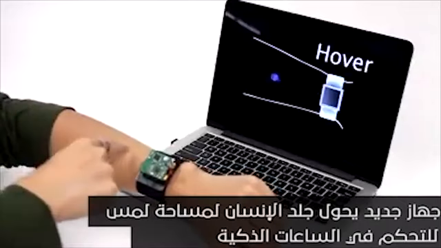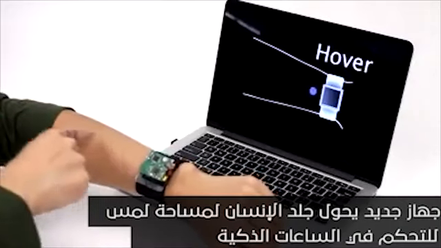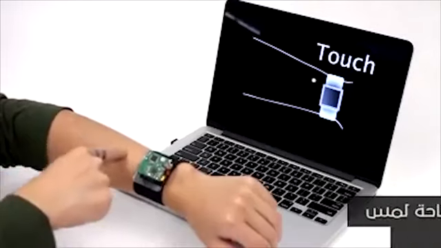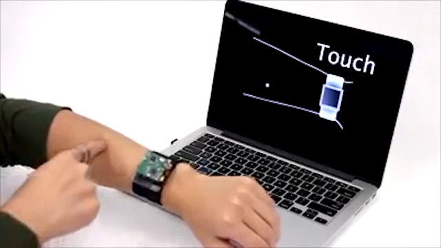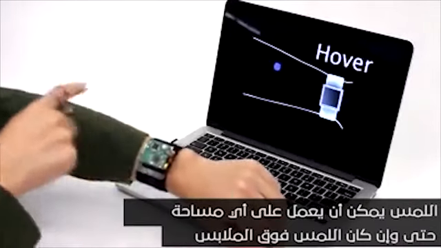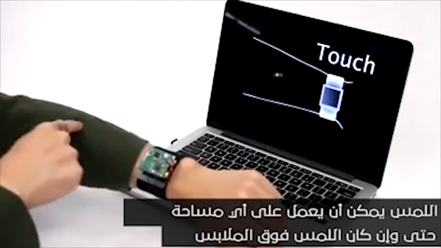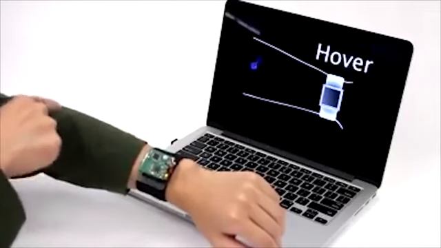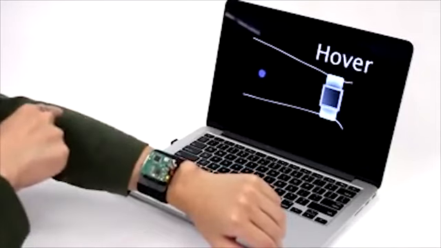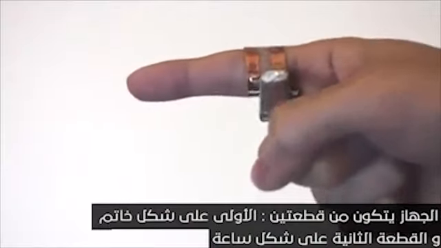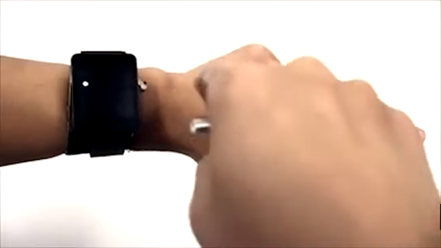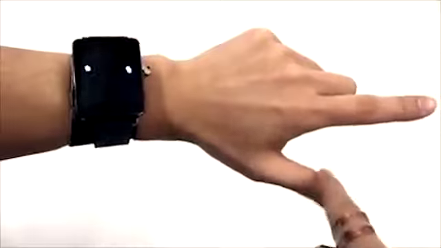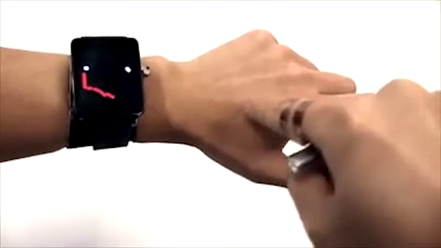can spill interaction out onto the skin, reducing finger occlusion of the small screen, while simultaneously enabling a larger area for interaction. Our approach still works, even when the skin is covered with clothing. Our system has two main components, a signal-emitting ring and a sensing band. With this setup, SkinTrack can track the position of a finger on the skin in a fully continuous manner.